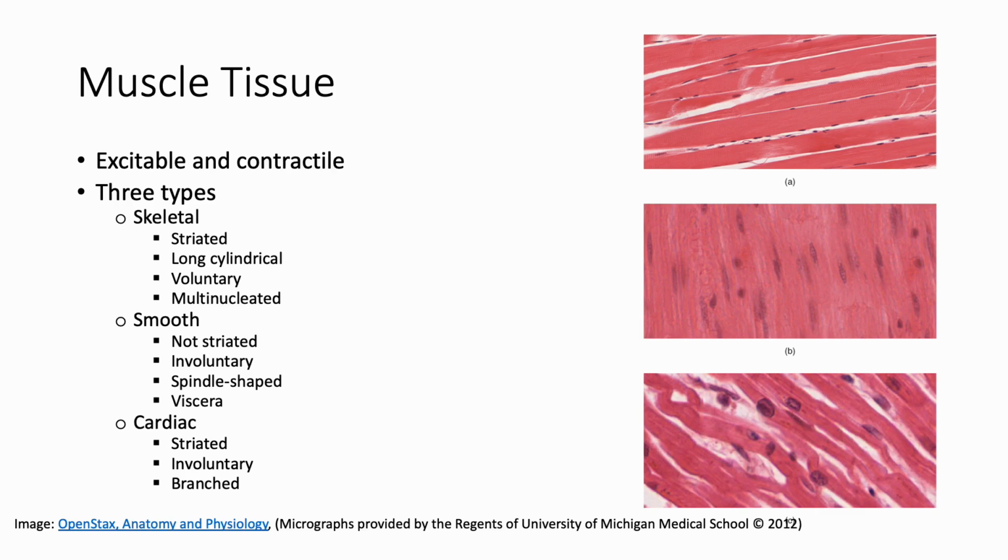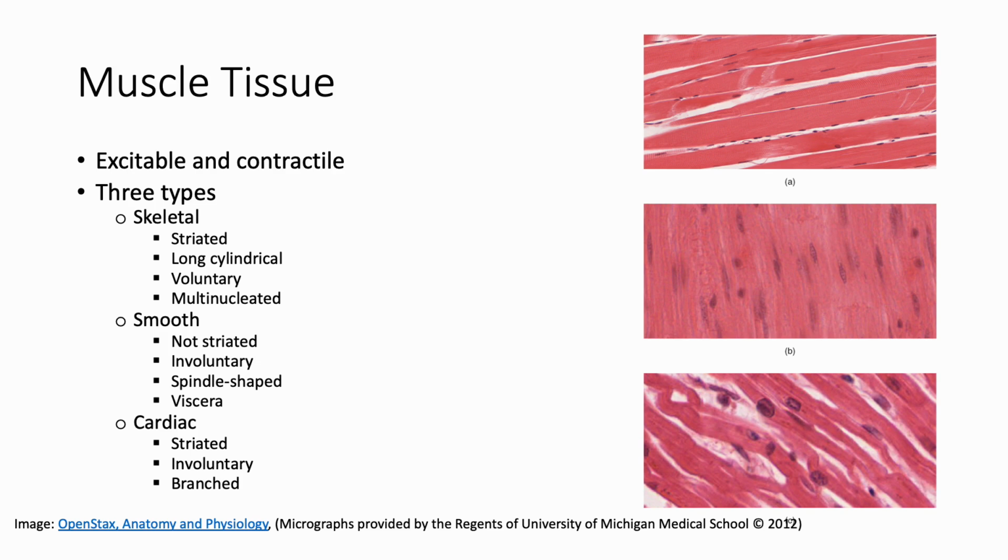So what we need to know and understand now about muscle tissue is that we have three types, and that they are excitable and they can contract. They have protein fibers that can contract these cells. The three types that we have pictured there are skeletal, that's letter A, smooth is represented by letter B, and cardiac is represented by letter C. Now, skeletal muscle tissue is going to make up our skeletal muscles. Therefore, these are voluntary, right? If I want to move my arm, if I want to take a step, these are voluntary actions.